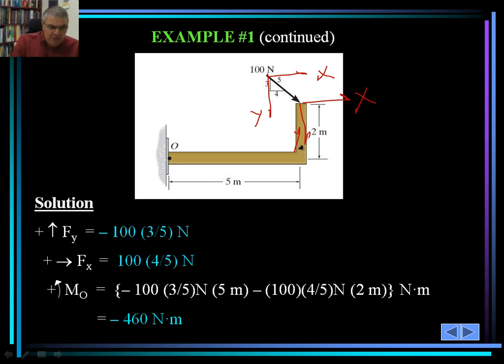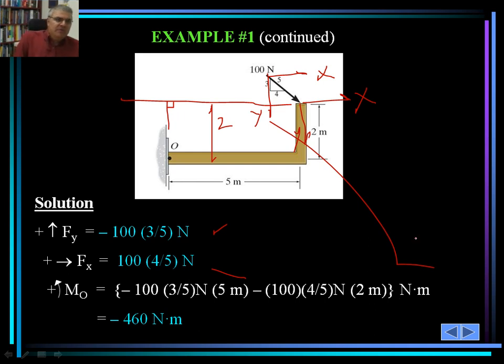So as such, we would calculate that for the negative 100 Newton. We simply multiply that by 5. That would be the moment arm. However, for the x component, the line of action of the force would go through that. The perpendicular distance would be 2 meters as shown. This is perpendicular, right? And that must be multiplied by 2. This was my crazy drawing here, and as such we add them up, and we also follow the sign convention.